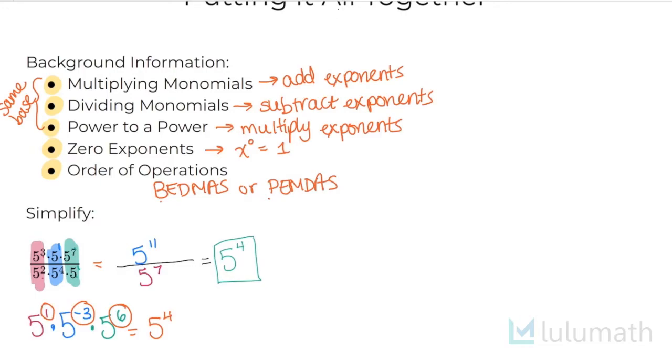I don't recommend that you use this method because for some reason, this gives us more opportunity to make silly mistakes. And it's better to follow order of operations and see those invisible brackets in the numerator and those invisible brackets in the denominator and go from there. In this example, it's okay because it's all multiplication and division. And so it doesn't matter what order you do it in as long as you do it correctly. However, that's not always going to be the case.